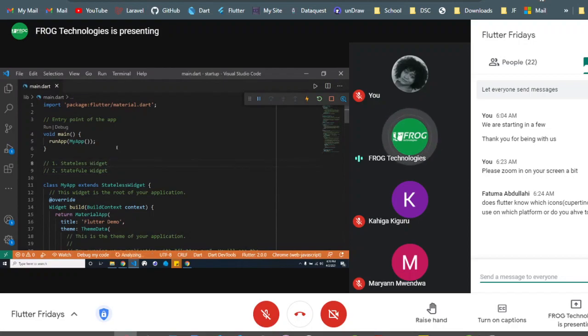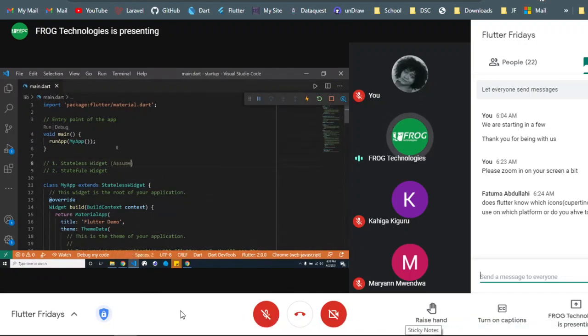The difference is that a stateless widget is assumed not to change during runtime, while a stateful widget is assumed to change during runtime. For instance, if you are doing a list like Twitter, the widget will stay the same during runtime, but the like button can be a stateful widget.